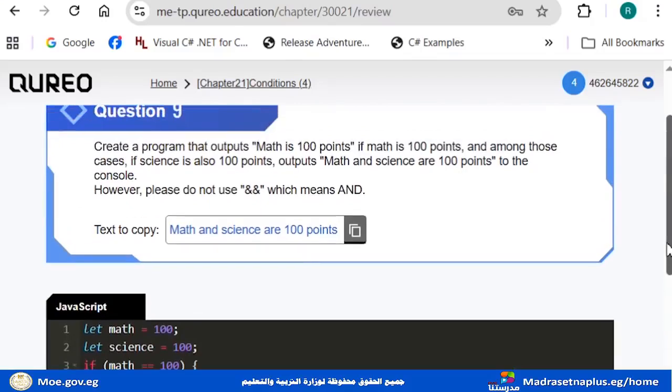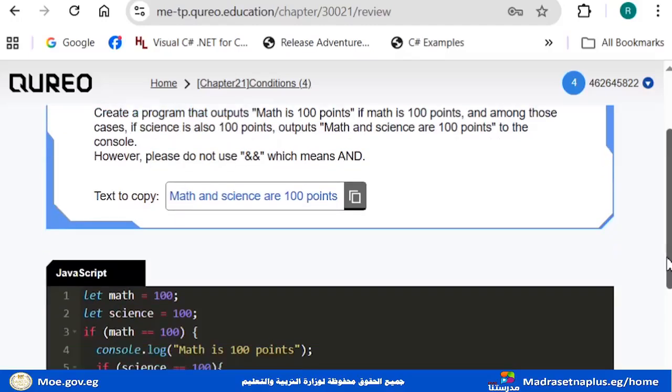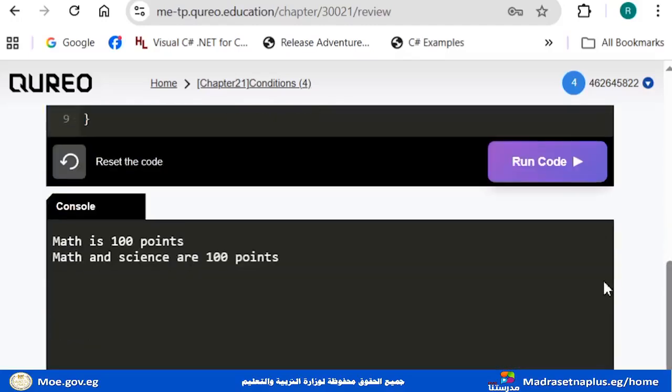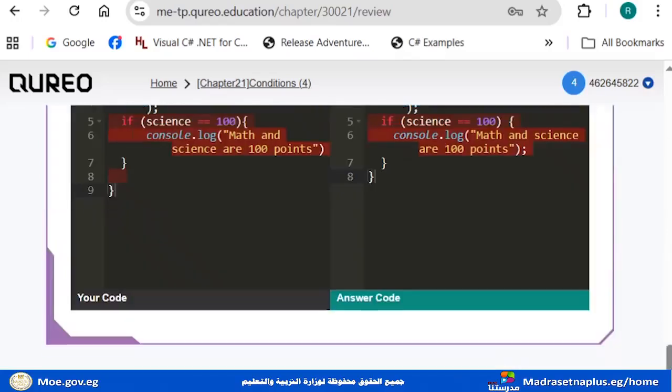Note here that he asked us not to use and. So when we run code, this is correct.